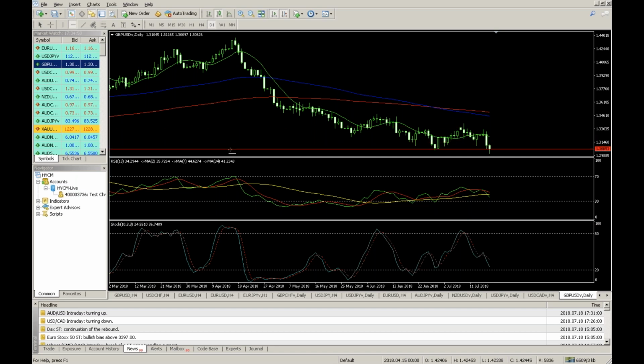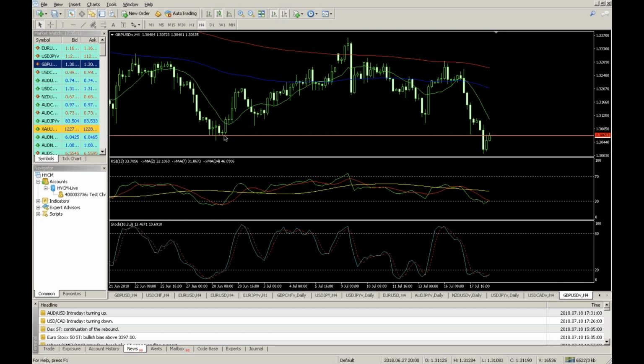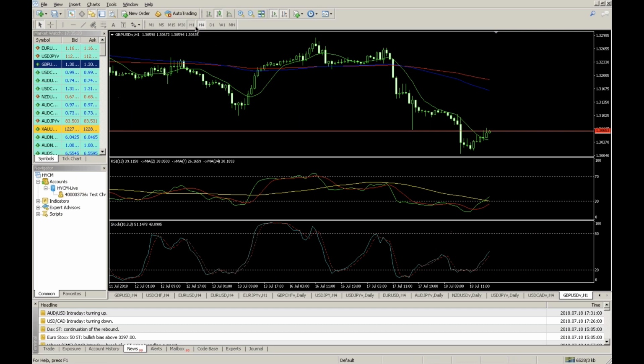And you can see, as you zoom out the charts, that's quite a key level here. That's a key support level. See that zone? You can see we're bashing through there. And then you can see support there, and then look, we're starting to get some resistance from this level.